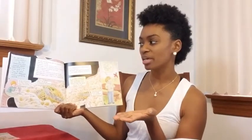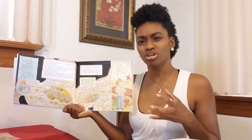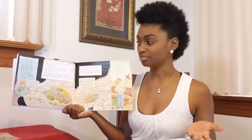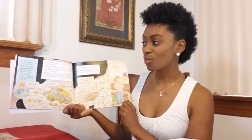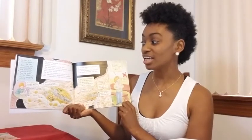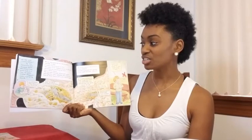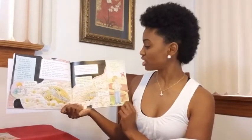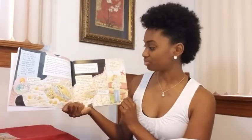Why does your stomach growl? Does anybody know why their stomach growls? Sometimes our stomach goes, right? But why does that happen? Well, sometimes your stomach churns when there is not much food in it. Then the gases in your stomach make a gurgling sound. So that's why your stomach makes a gurgling sound sometimes, or a growl.